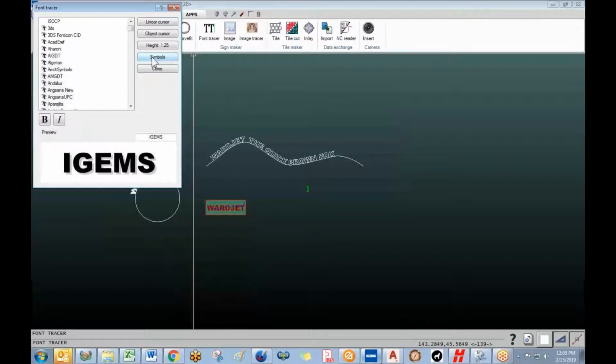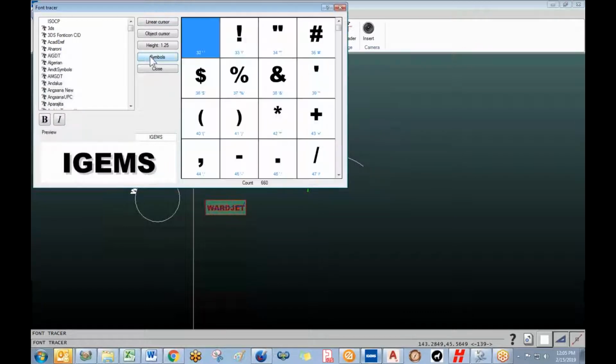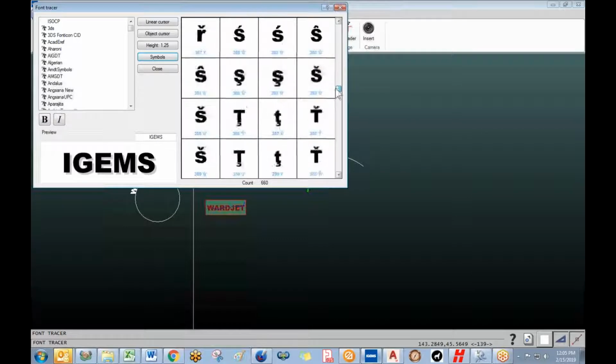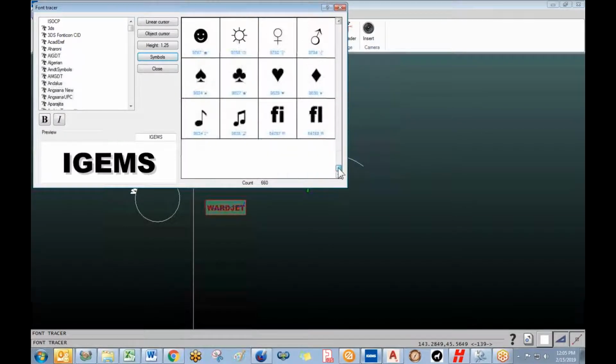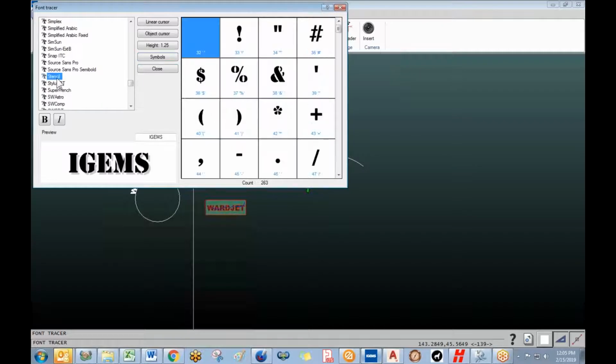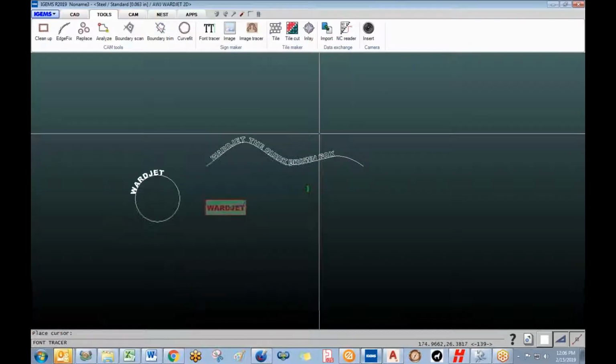So there's also things in here like symbols. Click on the symbols area. You scroll down, you can see if there's any fun little symbol things that you can cut. There's wingdings, things like that, based on, again, what fonts you have loaded on your system. I've downloaded a stencil font myself. So we scroll up a little bit. There we go, stencil. So this is, again, just one that I downloaded off the web, Truetype font, and then you've got a stencil that you can very easily use.